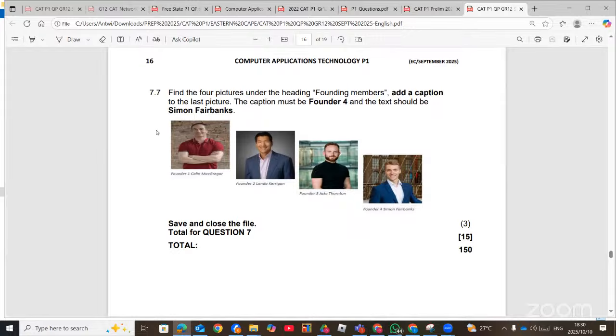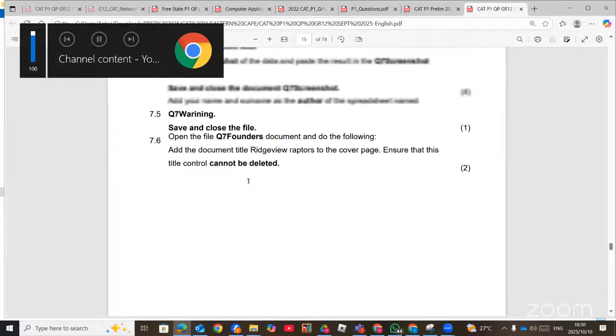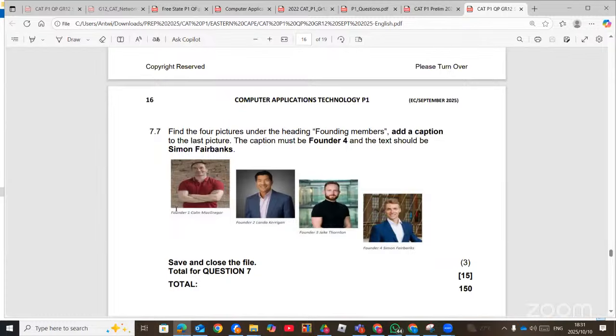Right. Now, yesterday, somebody drew my attention that I didn't do question 7.7. My apologies because I thought the Microsoft Word questions only ended here, not knowing that there is the last page of Microsoft Word regarding Eastern Cape that is on 7.7, on page 16.